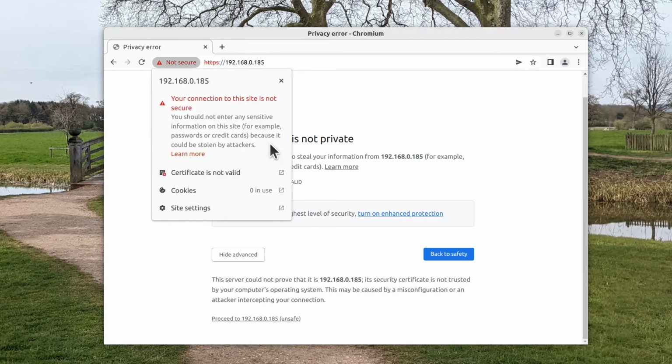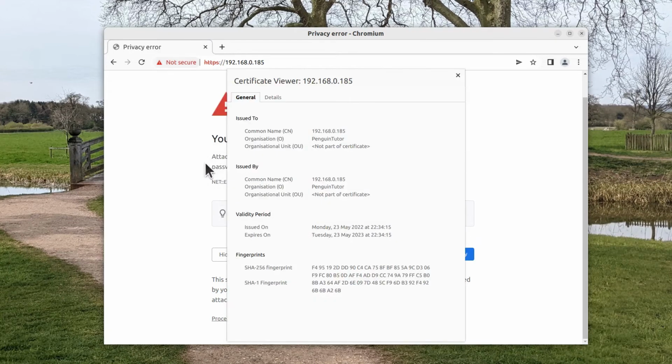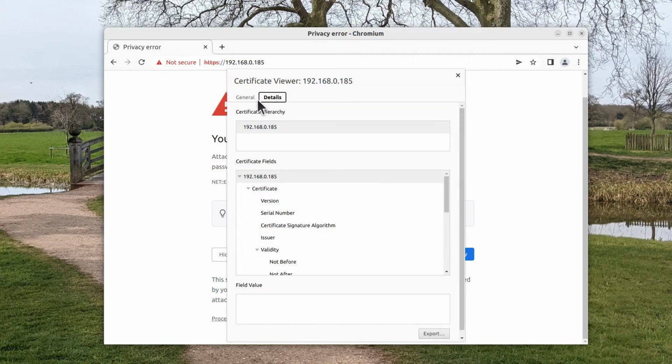So if you ever get this on a normal website, then stop what you're doing and verify before you proceed. But because this is a self-signed certificate, I was expecting this, so it's safe to carry on. And there's more information on here, and it says that it's basically not being signed by anybody.